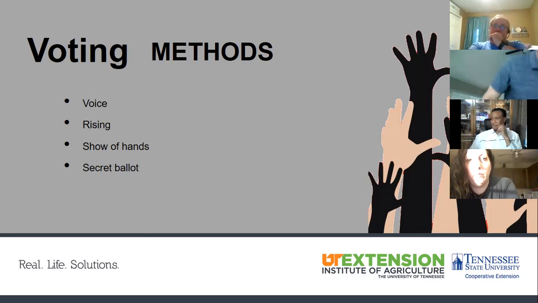The other one is a roll call vote. You'll see this a lot in government bodies, and they do that because they have a rule that says they have to. It makes them accountable to their constituents to know exactly how they voted on a piece of legislation. Again, a lot of groups, when they get into budgets or spending money, have to have a roll call vote to know if Charles voted yes, we're going to spend this money, or Charles voted no, we're not going to spend this money. Again, that's for some accountability to those in the group. But the roll call vote would be the most accurate form. So you can see how it goes up the line from a voice vote to a rising show of hands, and then ultimately to a roll call vote.